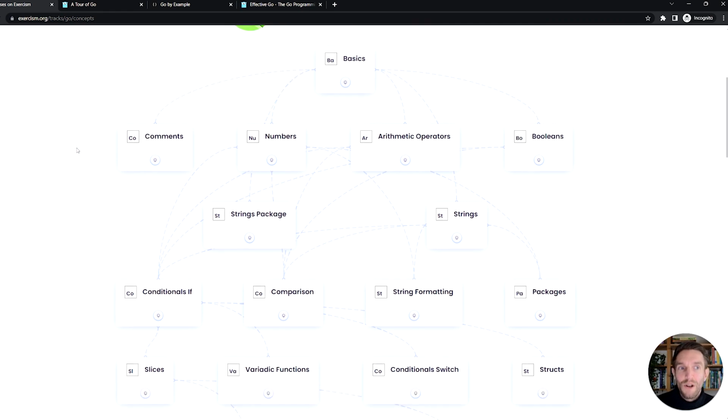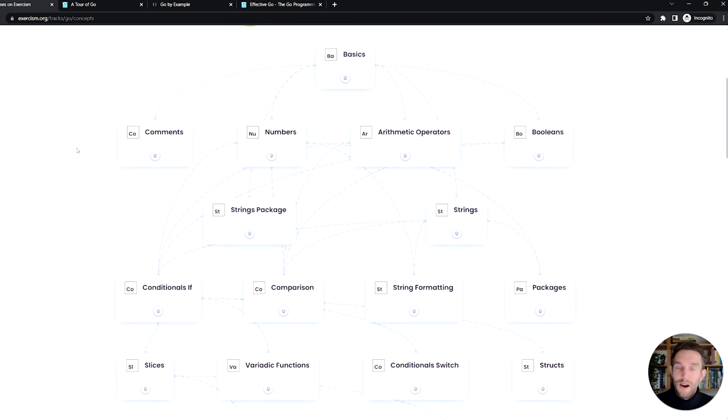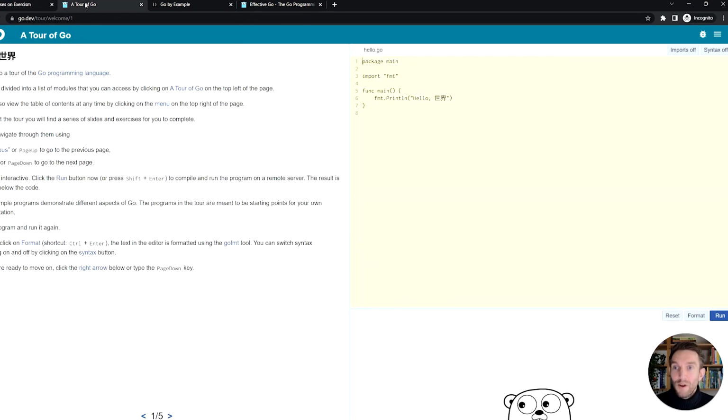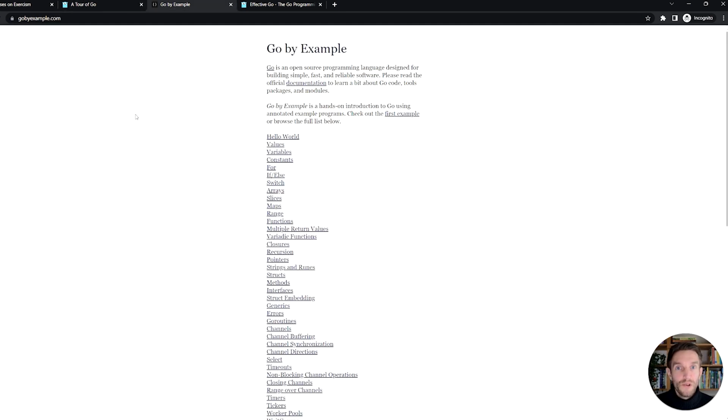You learn about slices, you learn about a ton of different Go things. And when you finish the learning mode, then you can continue working on the other exercises just to further hone your Go skills. You can also use a tour of Go, which is an interactive way of learning Go, where on the left side you have a little bit of a description of what it aims to teach you. And on the right side, you can then actually have runnable code. You can also use Go by example, which is a collection of articles and examples on a wide variety of topics. So almost everything that you can do in Go is here. And we highly recommend you trying this out.